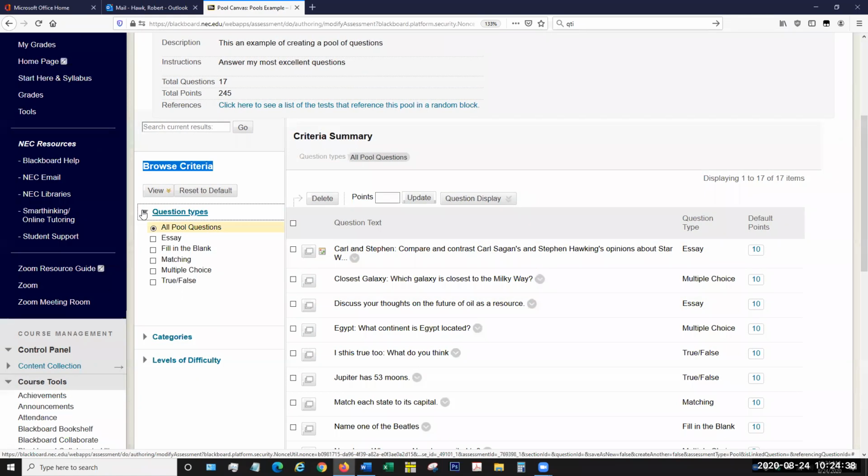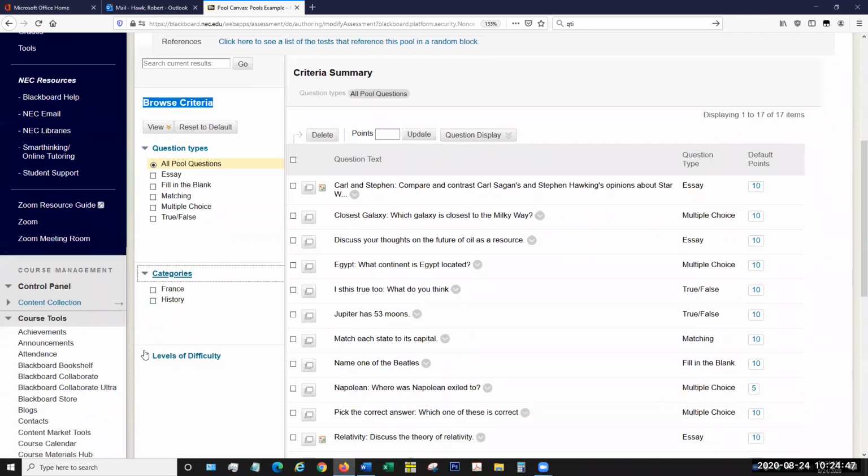If you have other pools or other tests, you can actually look through the questions in those different places. You can look for them by question type, what categories they belong to, and levels of difficulty.